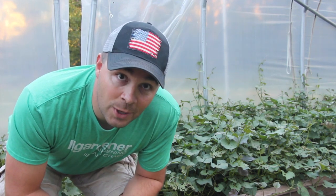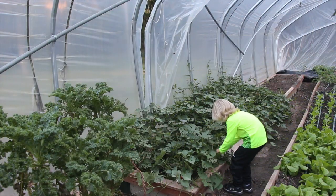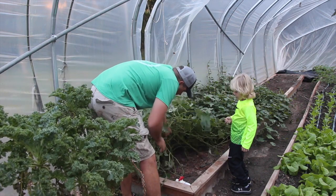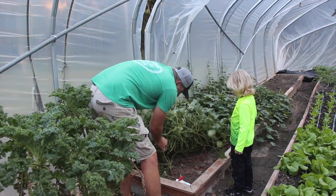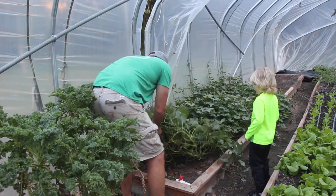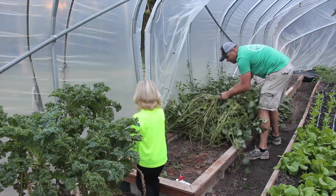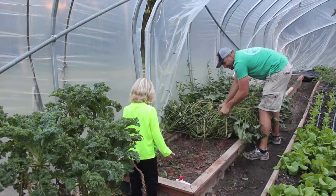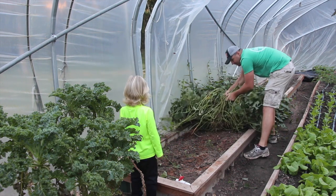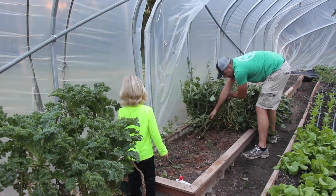And I just really hope there's some sweet potatoes in the dirt. So first thing we got to do is start pulling all these vines out. You just grab a hold and we'll pull them out of here. Whoa, there's carrots! Well, this was an old carrot bed. There's still some carrots.